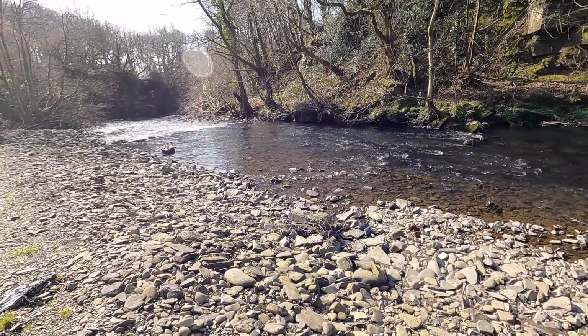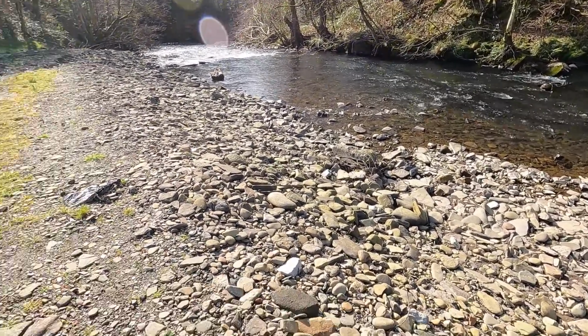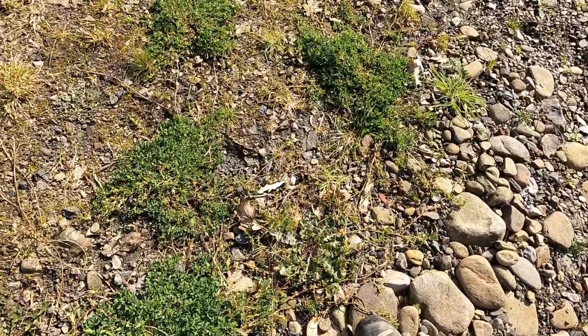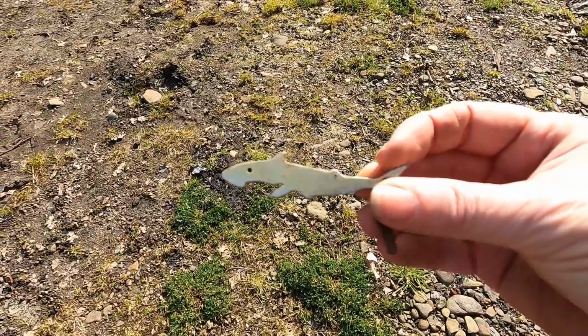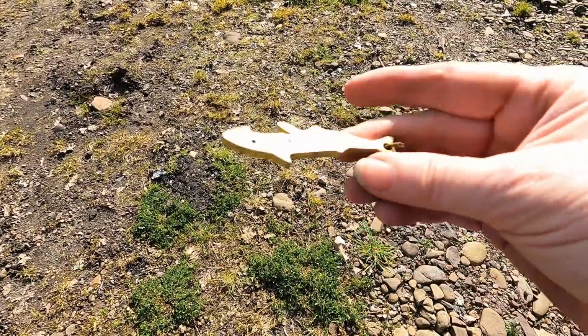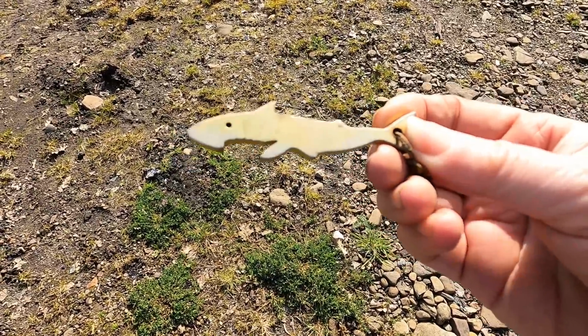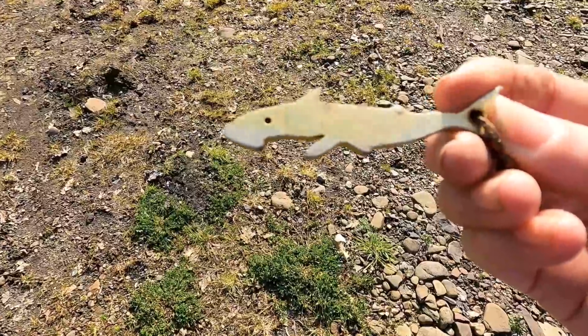I can see a shark. Not really, I can. Can you see it? But maybe I'm facing the wrong direction, because if I turn round and go down here. See, I told you I could see a shark. I think that somebody, bottle diggers or fishermen or people just coming down here to party of an evening, have left their bottle opener. It's a shark-shaped one. So I did see a shark.